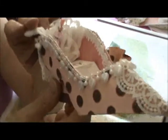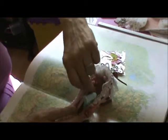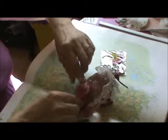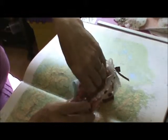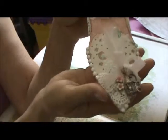The inside of the shoe she has lined with paper, and she made a stick pin. I love her stick pins. As I said, she was my partner in the 12 Days of Christmas swap, and she made me some stick pins, which are just gorgeous. I told her that I was redecorating my living room in an Asian style, and so she sent me stick pins. Everything that she did was Asian. It was just absolutely unbelievable. So she made me a second shoe, and last but not least, look at this one.